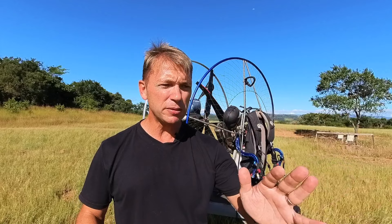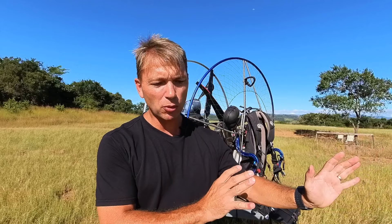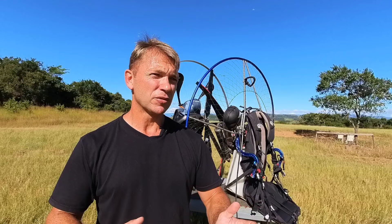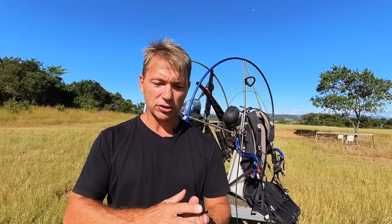You'd like a good burst of power on your machine for sport flying. Enough power — defined properly — is when you're on speed bar and you've got a slight bit of climb. That tells you you've got the right amount of power for the wing you're flying. Sport category machines can have more technical failures, but you're most likely flying around club fields as opposed to flying over the Amazon for a thousand kilometers without a landing zone.